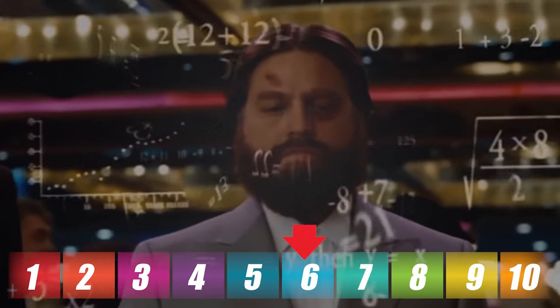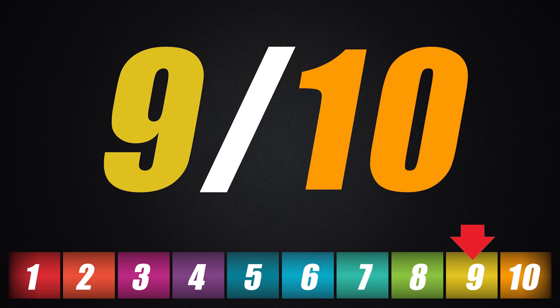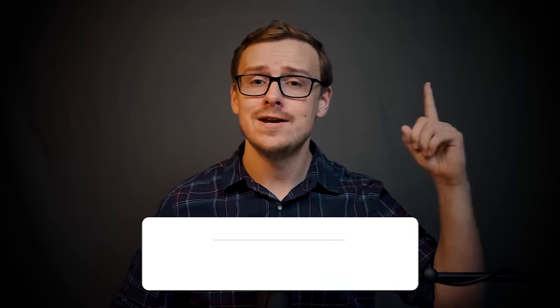When you add everything up and divide it, the overall score is 9.17 out of 10. The Google Data Analytics Certificate gets a massive thumbs up from me. I think it is phenomenal how we're seeing all these different alternatives and competitors to college pop up, because college is the right choice in certain situations but not always — and it seems like society tries to make everybody go to college when in reality there are a lot of other really good options.